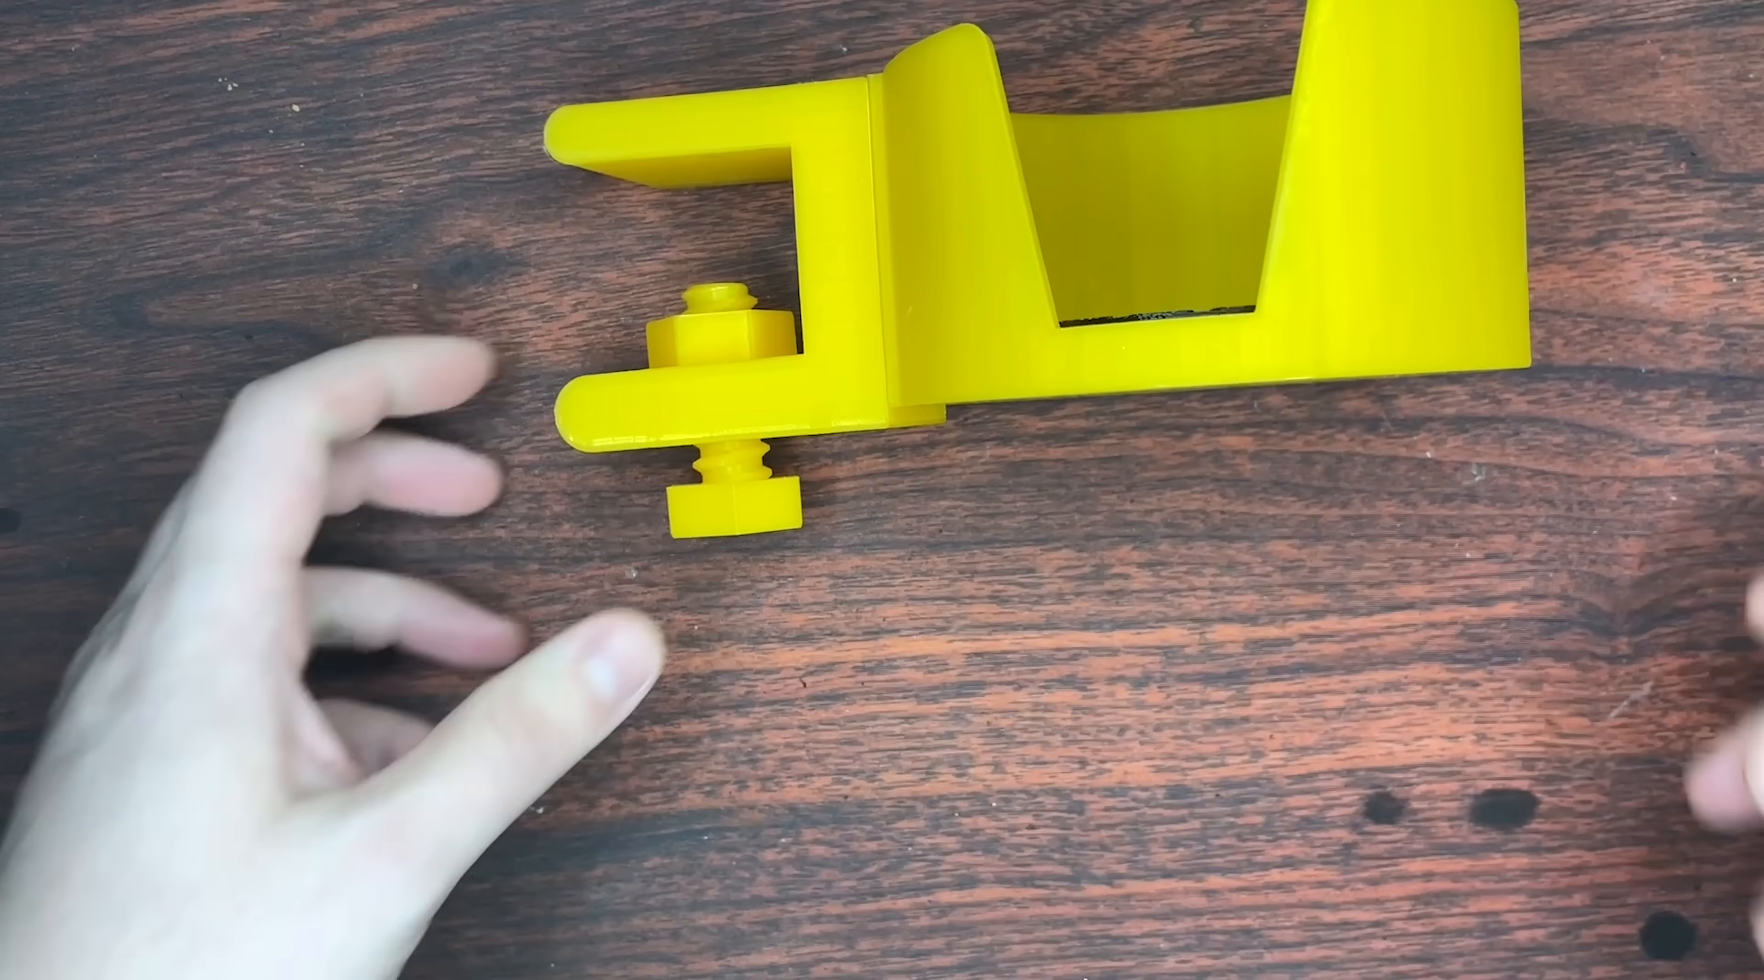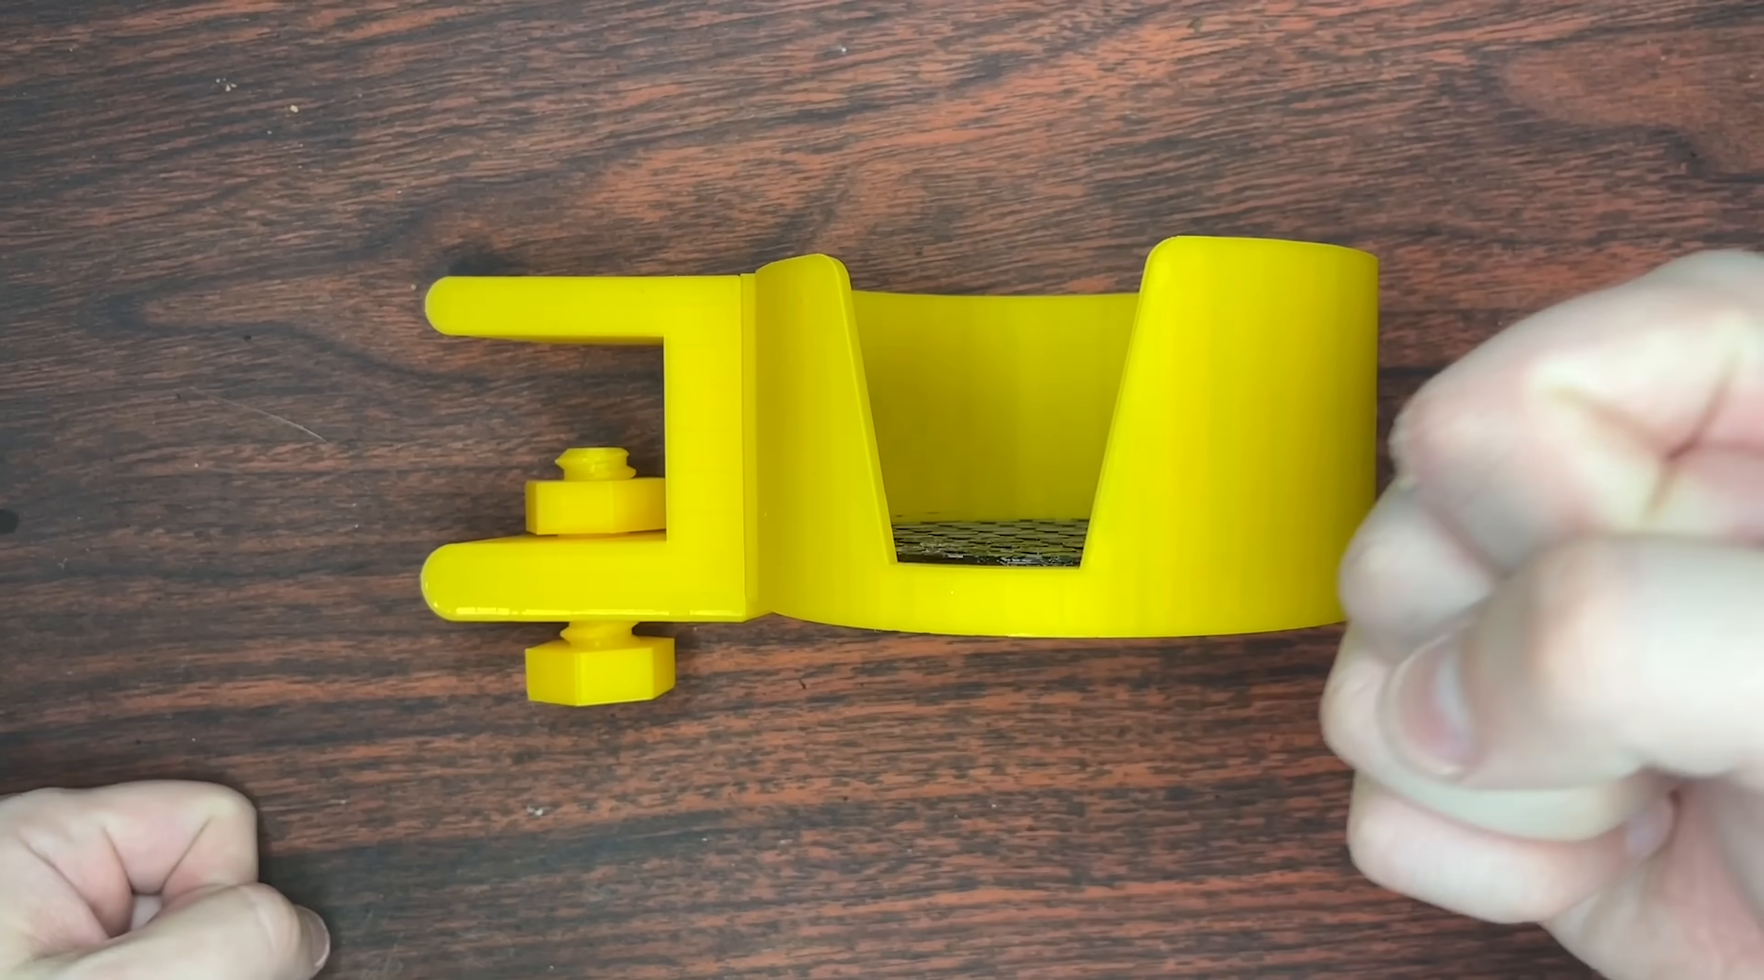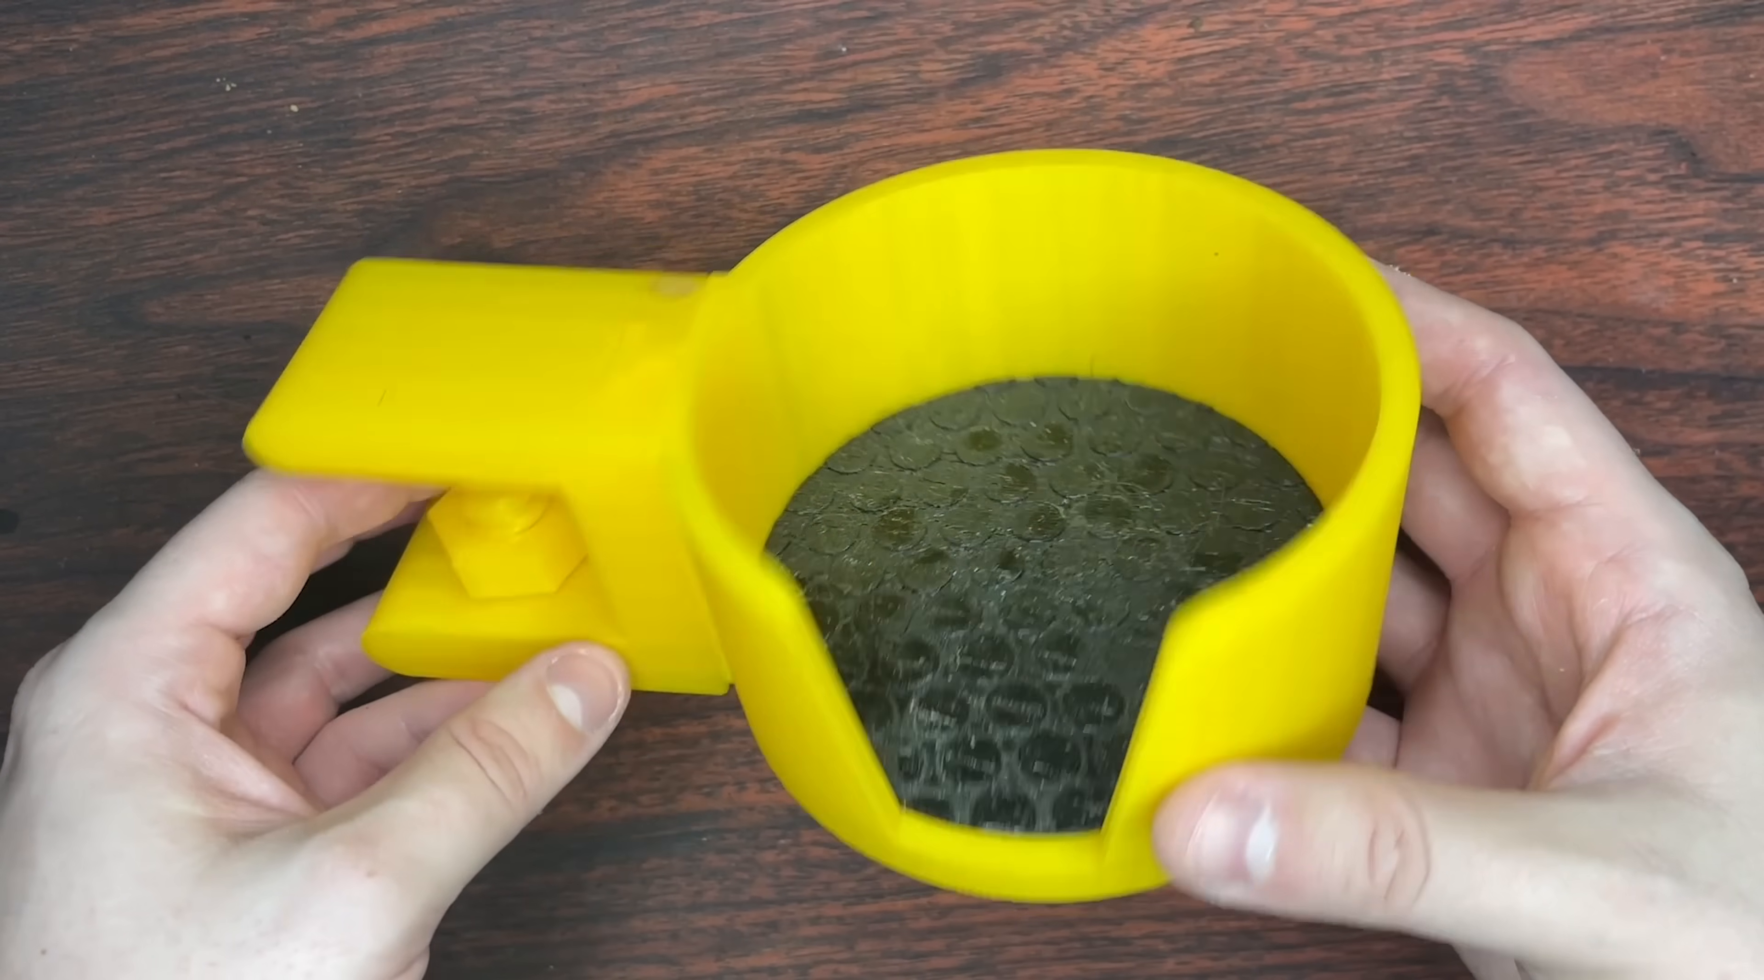Next up, we have this coffee mug holder thing that is designed to be mounted off of the edge of a desk or a table or what have you. I use this thing every day when I sit down at my computer to hold my cup of morning brown, and you don't need to worry about a coaster. You don't need to worry about having a spot cleared off on your desk. You just clamp the sucker to the side, hold your mug, and it keeps it out of the way, but also keeps it right next to you so you can stay caffeinated.